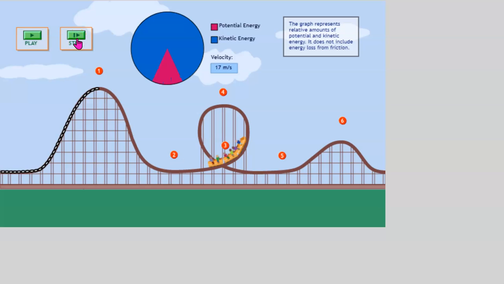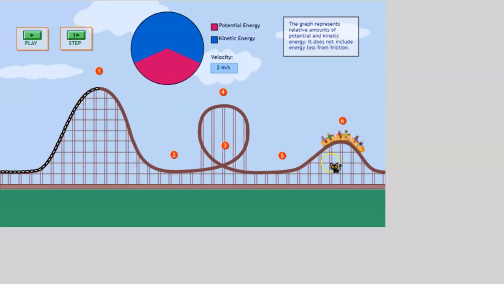Again, our potential energy is growing. We're up to the top of that loop-de-loop. It's ready to drop, where our kinetic energy is going to fill in and be all the way there at our step number 5. The momentum and the energy was created as it came through the loop-de-loop.